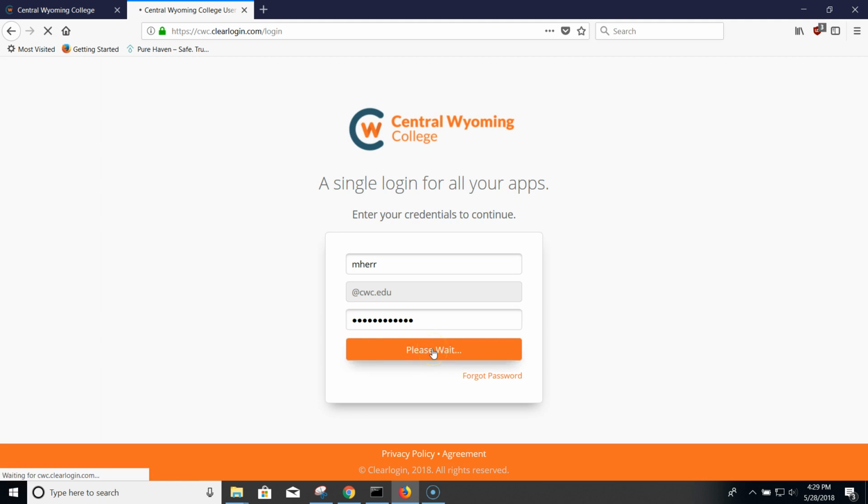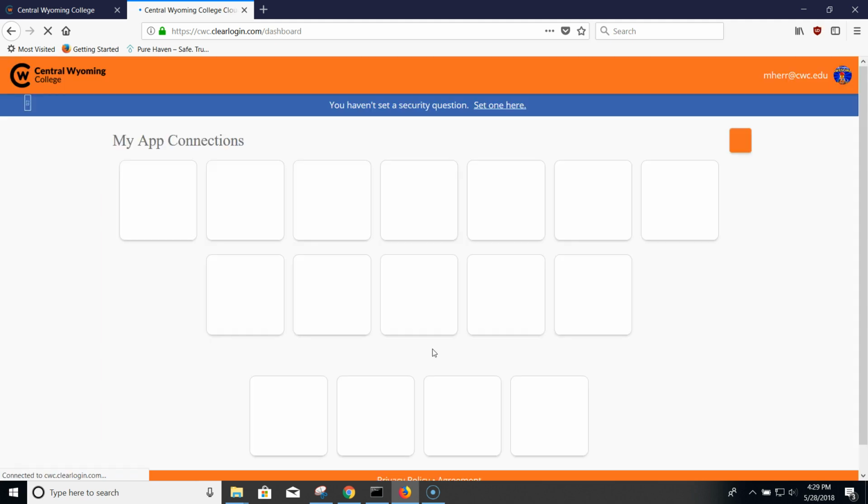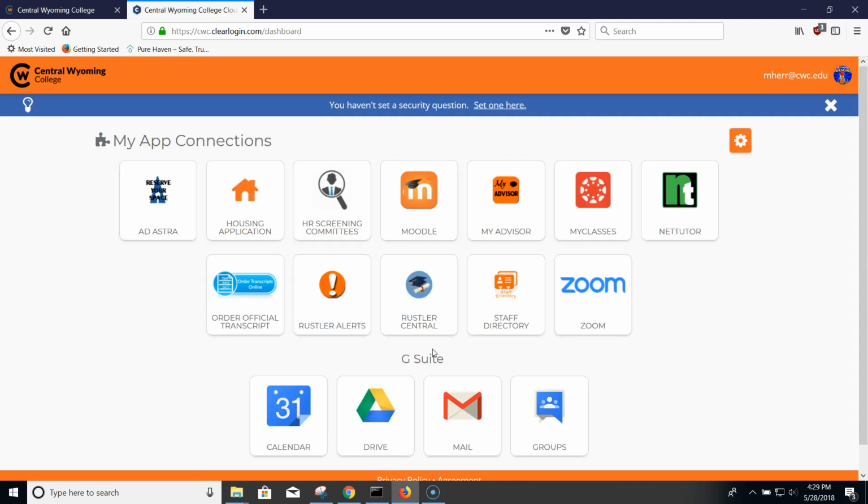And let's see if it remembered my password from last time. Sometimes it's a good idea to use Password Manager, sometimes it's not. So if the computer is yours and you're pretty well secured with it, then it might be an okay choice. If you're sharing a computer with other people, it might not be a great idea. So anyway, here's the G Suite, which is at the bottom. I have different buttons on my screen than you may on yours.